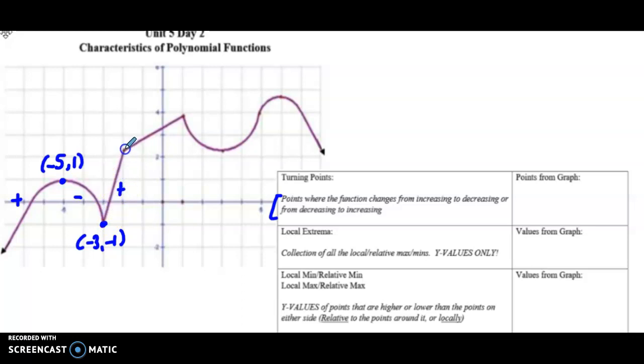Now here, I'm still walking uphill, so I haven't changed directions at this point. At this point right here, at 1, it's not quite 4, so let's say 1, 3.5. We're not going to be quite exact. At that point, I'm turning, and now I'm going downhill. At this point right here, let's say this is 2.5. It's not exact. At that point, I'm turning, and now I'm starting to go uphill again.